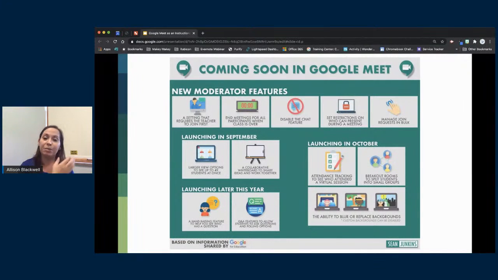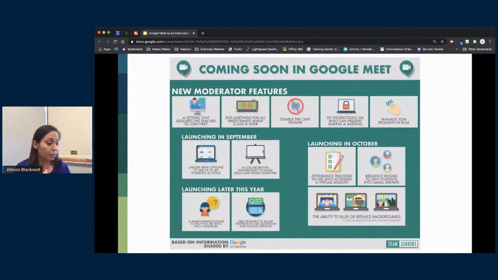Now, if your district has Google Enterprise, which is something that you have to purchase into, there will be some additional features as well, such as track attendance, breakout rooms, Q&A, and then, of course, a polling tool. Now, some of those features you can still do in Google Classroom right now, utilizing other tools or even your G Suite tools so that you don't have to rely on it within Google Meet itself. So I will be showing you a few different ways in which you can access those type of items in Google.